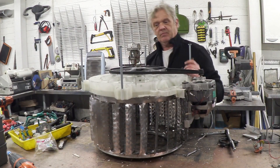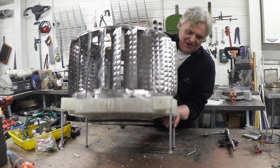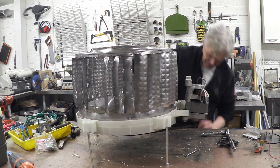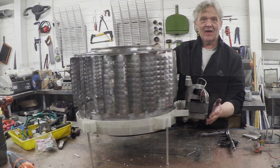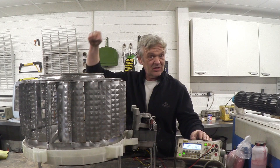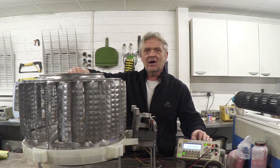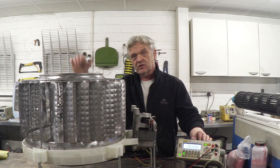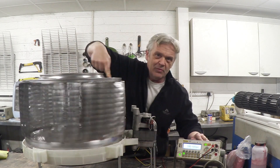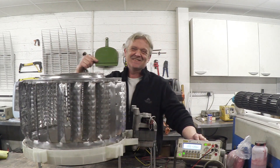With that back in place, we can turn it upside down or the right way around — there we go. Now obviously if we spin that, we turn that motor. All I've done is hook it up to the meter and we're going to give it a spin by hand. We know this thing turns in the wind because it's the same design we used when we did the drum out of the dryer. Just feeling it, it's a lot stiffer than the other design, so the wind will need to be a little bit stronger. Here's the motor rigged up to the voltmeter — give it a spin — and there we go. It generates really easily.